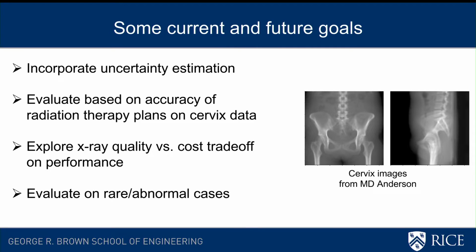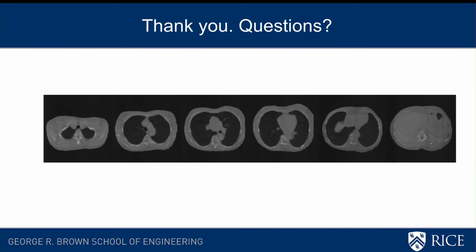And finally, this is a key problem with a lot of these deep generative models: they often work well for cases which are very typical. And when you have abnormal cases, or cases that are very rare, we don't know how these will actually work, and those may be the cases that matter the most. So that's also part of the evaluation that we want to explore next. And that's it. I left a couple of minutes for questions.